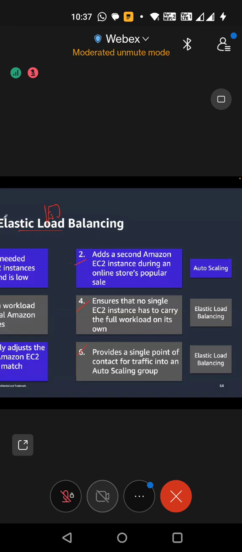So you have your load balancer, which is connected to your EC2 instances, and this load balancer can give you an endpoint. Think of it as a DNS endpoint. A customer will connect to this DNS endpoint, which is a single point of contact. What happens behind the scenes is not visible to the customer. That's it. Okay?